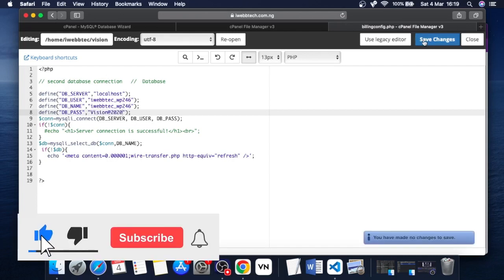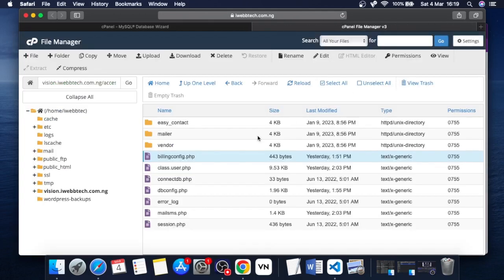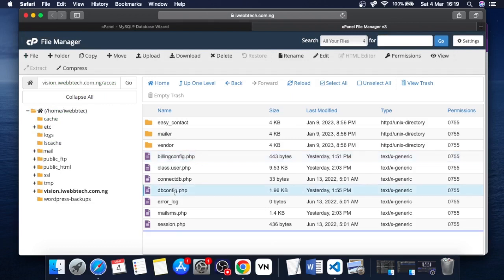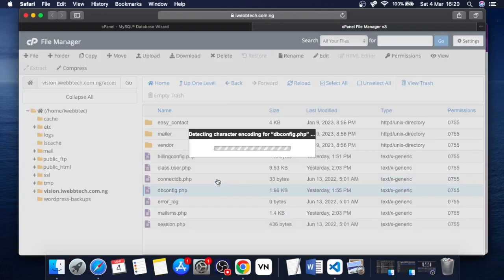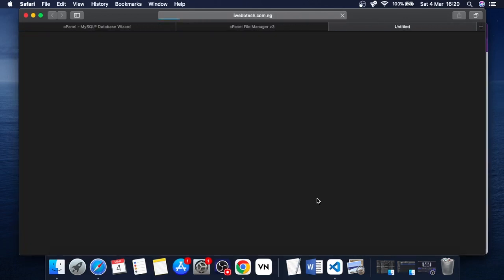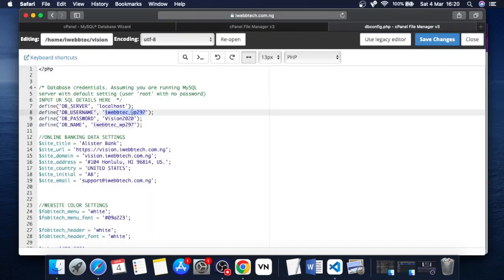Okay guys, so after saving changes, I'm gonna close this, click on close, and then the next place I'm going to edit is the dbconfig.php file. So right click on that, select edit, go to edit, and then you're gonna edit the database information right here. So I'm pasting the new database information, and I will also input the new database password.